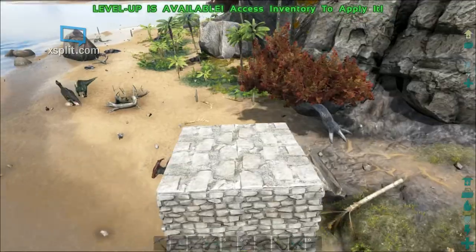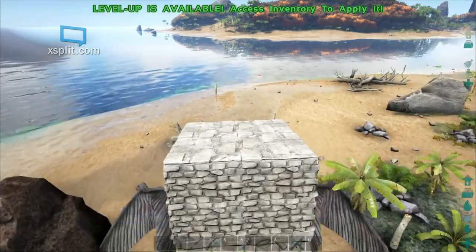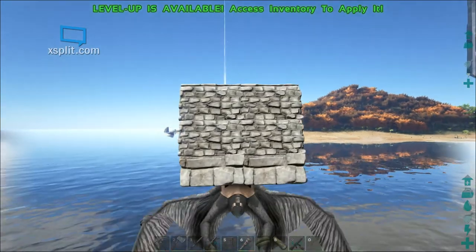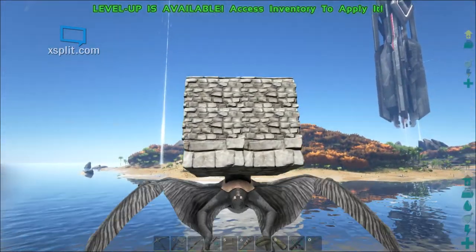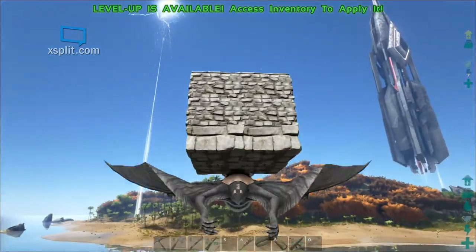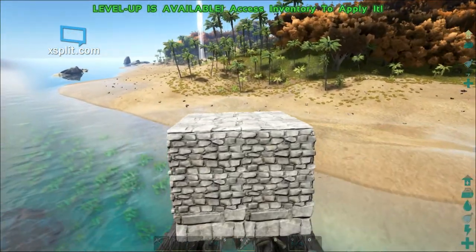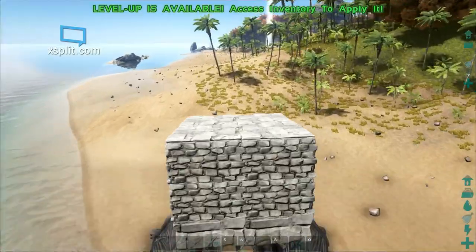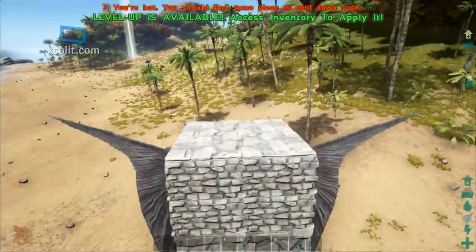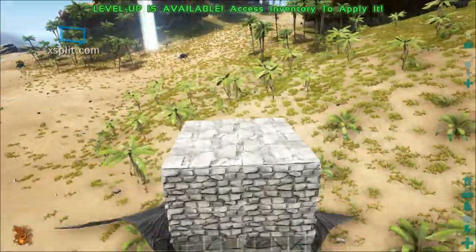Alright, should be coming up on the farm in a little bit, and we should have our guy just about ready to tame. Still no Oviraptors along that beach line. This is another fairly decent area to pick up the compies.